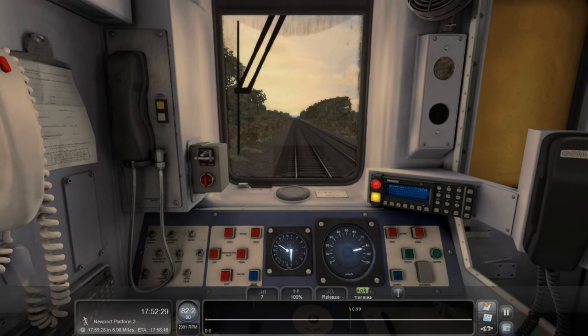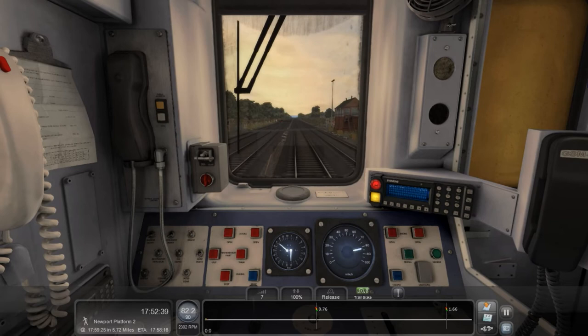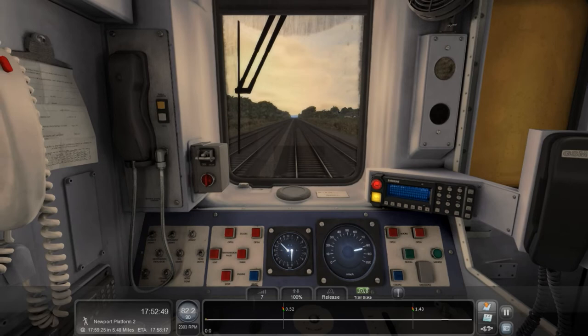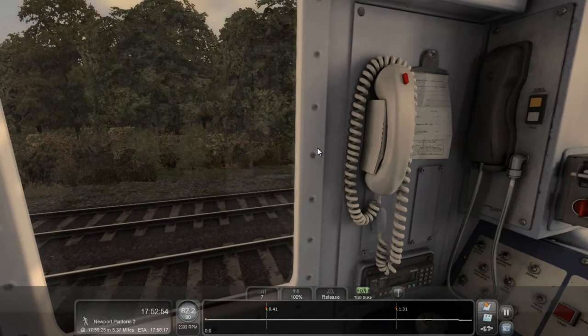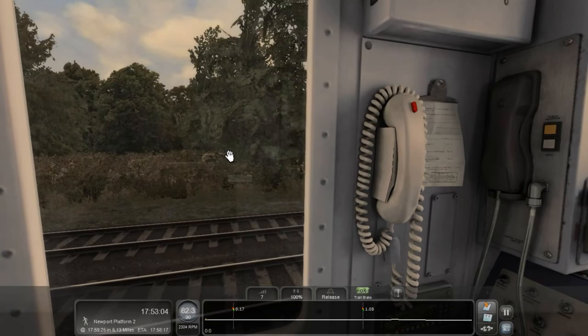And certainly with these running sounds, you do get a real sense of movement from the train. You can also open the cab windows, which I will just demonstrate to you now. And when you open the cab windows, you can hear the wind rushing past. And it also becomes a little bit harder to hear the instruments in the cab, which is a nice dynamic that I do like.